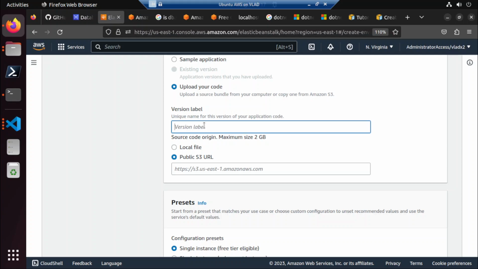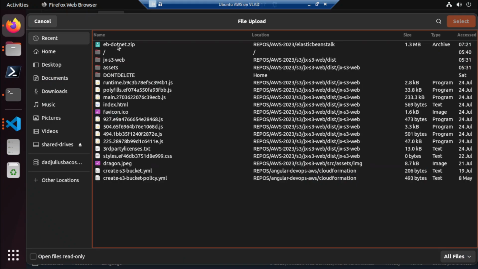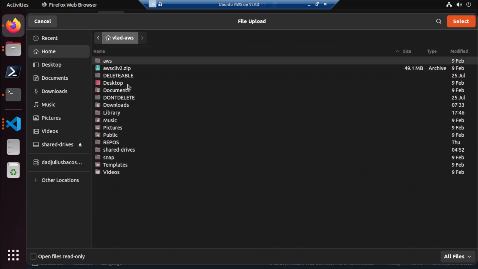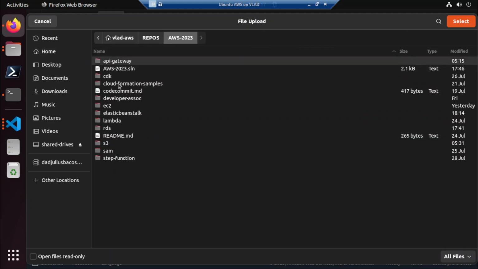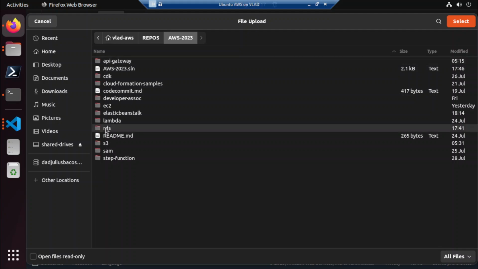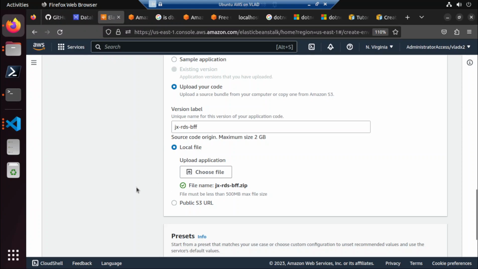So label name is JX RDS BFF. Then local file, upload our zip file. Let's go to repos, this one, RDS, this one, and this one, right?